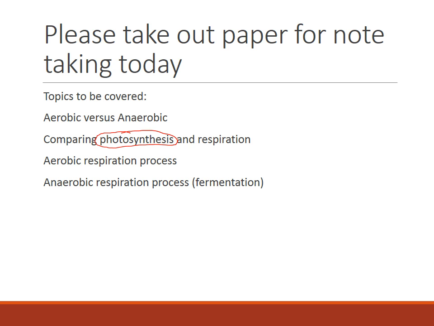Aerobic respiration process, we're going to learn about that. We're also going to learn about the two processes, or the two systems, that are taking place in there, called the Krebs Cycle and the Electron Transport Chain. And then we're also going to talk about the anaerobic respiration processes known as fermentation. There are two of them that we're going to focus on: lactic acid fermentation and alcohol fermentation. We're going to really focus on those two versions, even though there are more than that. So at the end, you'll also find a summary, and we'll try to make things work from there.